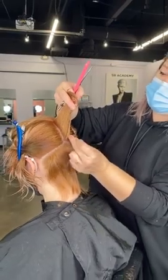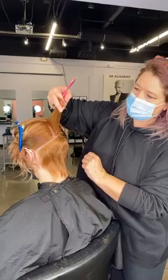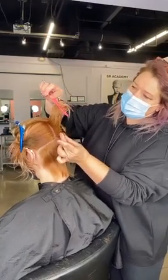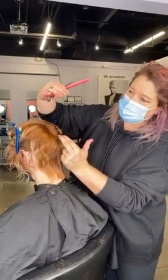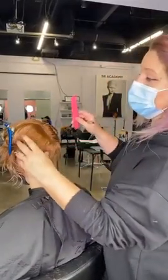Ultimately, the difference between this hair here and the short hair and this hair here in the second area, the length that you choose for this to be disconnected by, the more extreme, the further apart it is, the more obvious the end result is going to be. It's as simple as that.